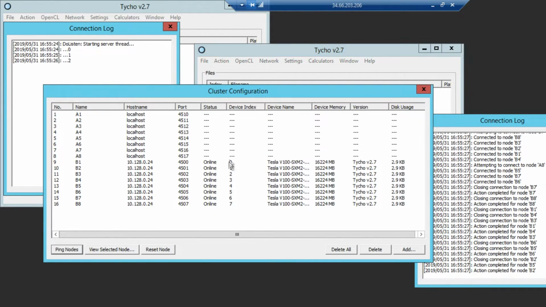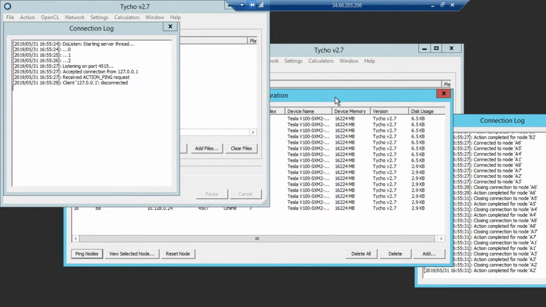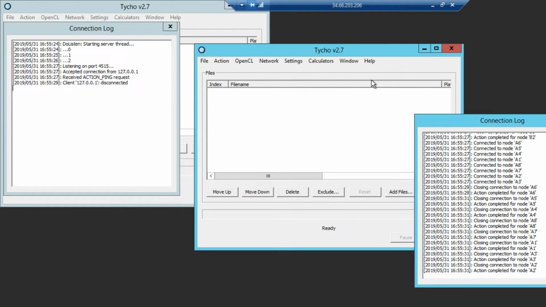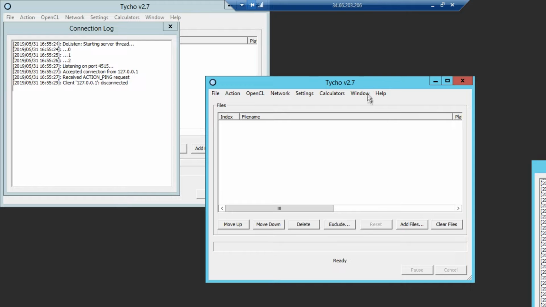And so if I ping now, then I should get a response back. Okay, so now we have all 16 GPUs running, and so what I'd like to do with that is let's go ahead and run a data set through this interface.